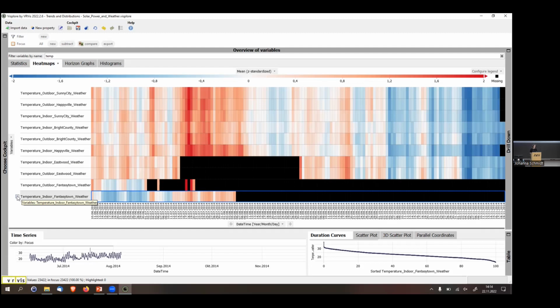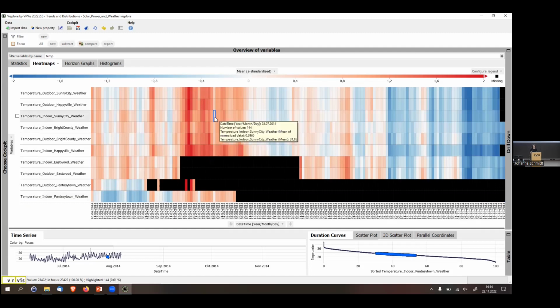And since we're looking at temperature curves, that means, for example, that these time series here have higher temperatures than the other temperature curves, or here they have lower values. And also the time series are sorted according to correlation, so that you can immediately see patterns in the data. Time series that behave similar, and time series that are different according to the others that are in the data. And black means missing values.